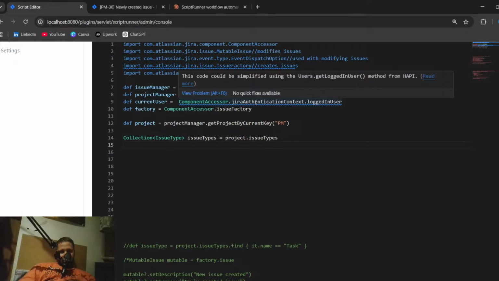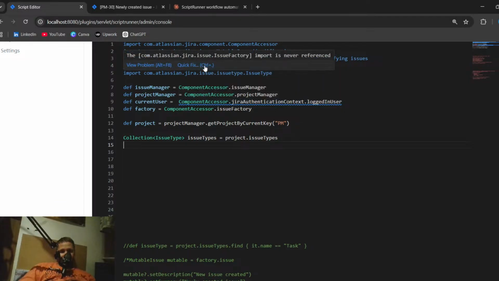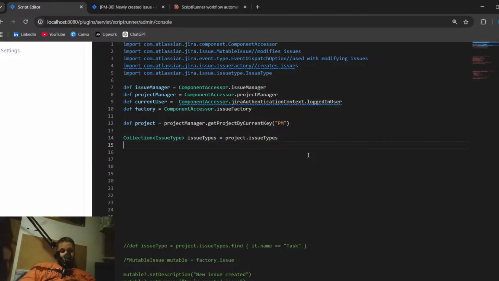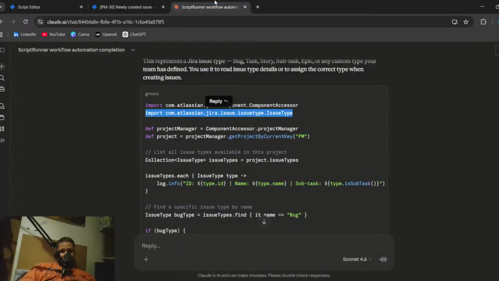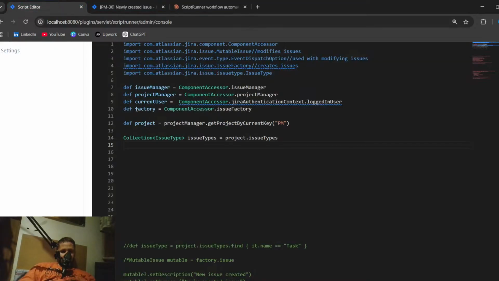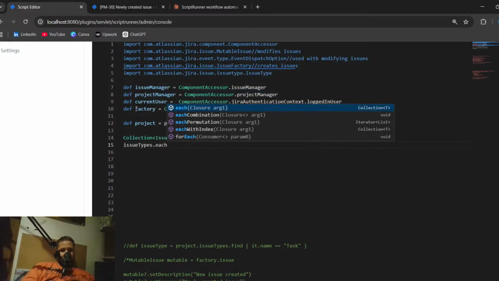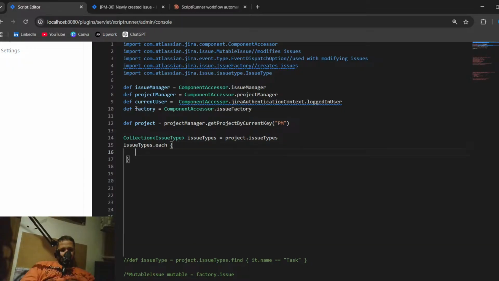See? Saying that this right here could be simplified. Users get logged in user. That's it. Nothing more. Basically, that's all. And issue types for each, and it goes basically through the loop, and that's it. I can say issue, and say log warn.